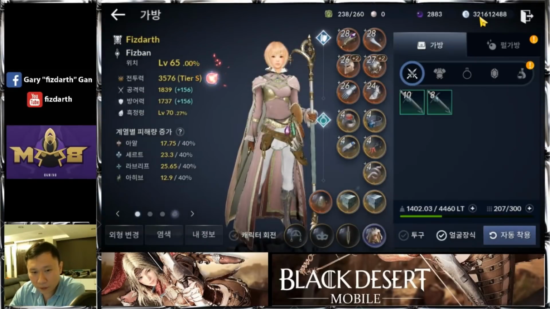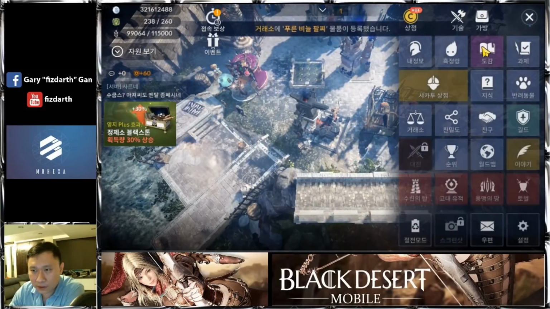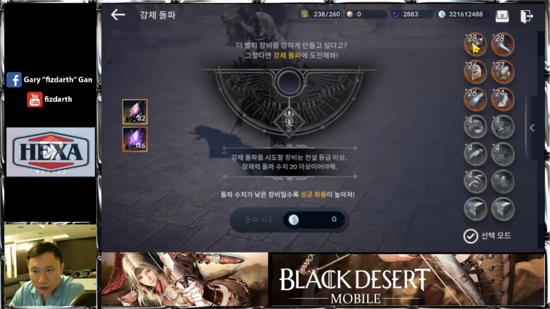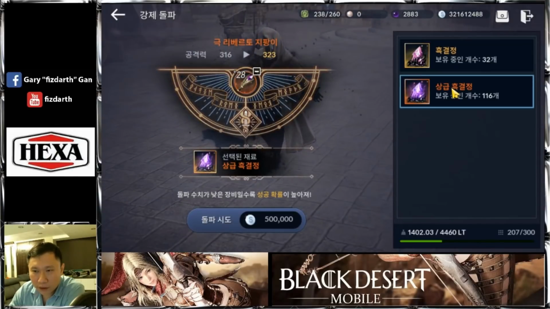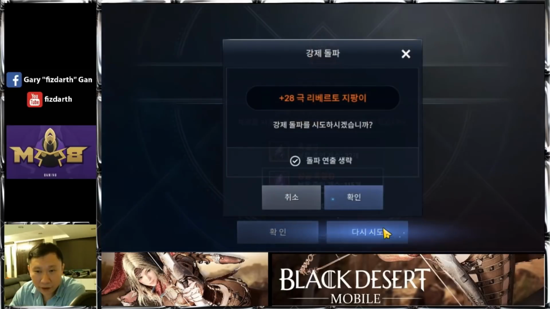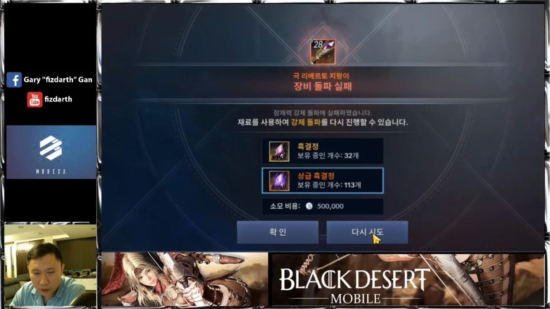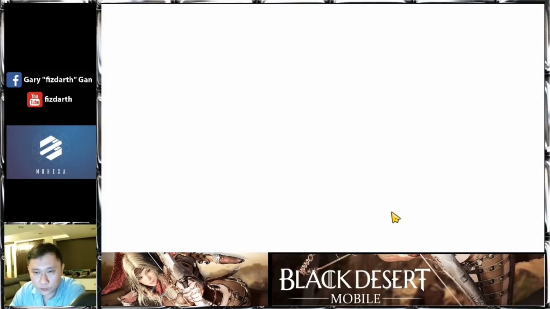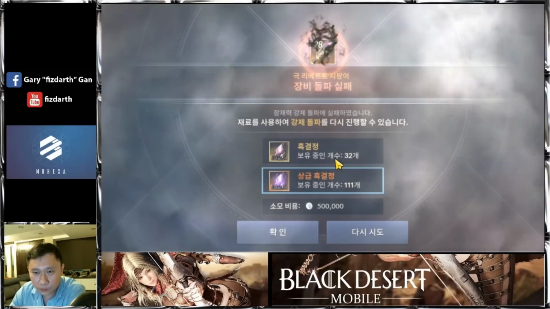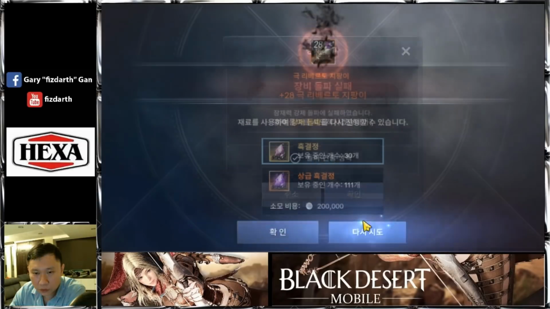I think we started with 256 something CP, and it's 300 something million. All right, let's see how hard it is to enhance this. The gold one, the odds are a bit lower. We should go higher odds. Nope. It's like 500k per pop. We have 100. Nope. Second, nope. 4, 5, we switch to this. 1, 2, 3.